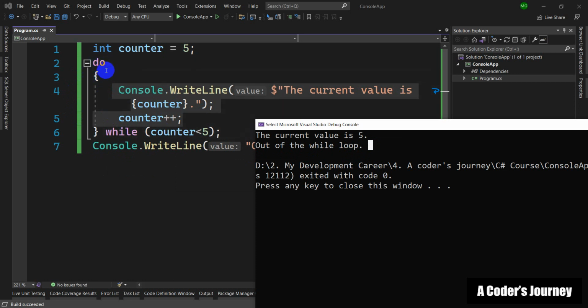So if we change this do while to while, the code inside the curly braces will never get executed. But when we change it to do while, as I told you, these lines of code will get executed at least once. So the difference between while and do while is that with while you check the condition up front, right? And chances are, if that condition is false, the code will never get executed. But with do while, first you run these lines of code at least once, and then you check the condition. So this is the difference between do while and while.